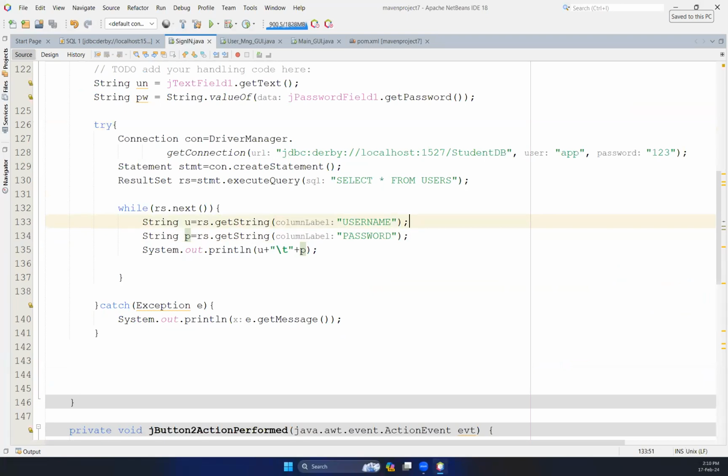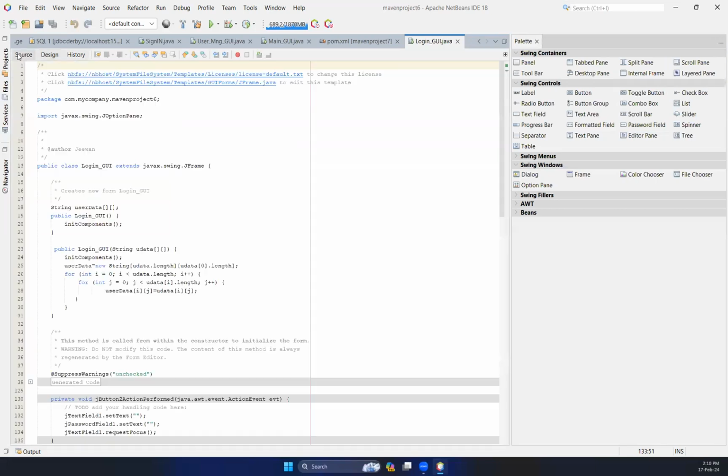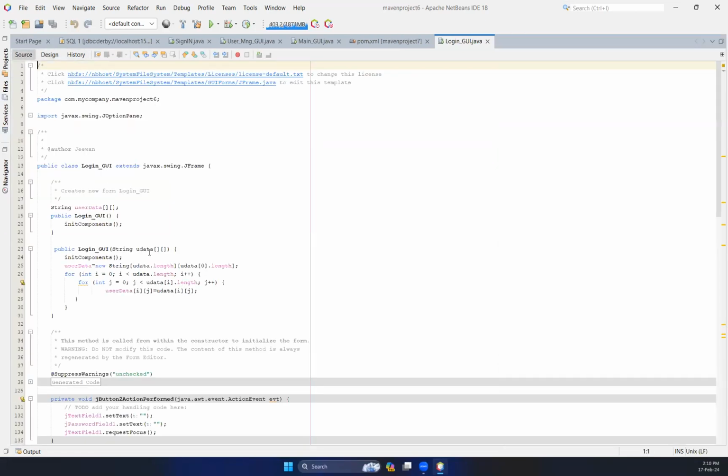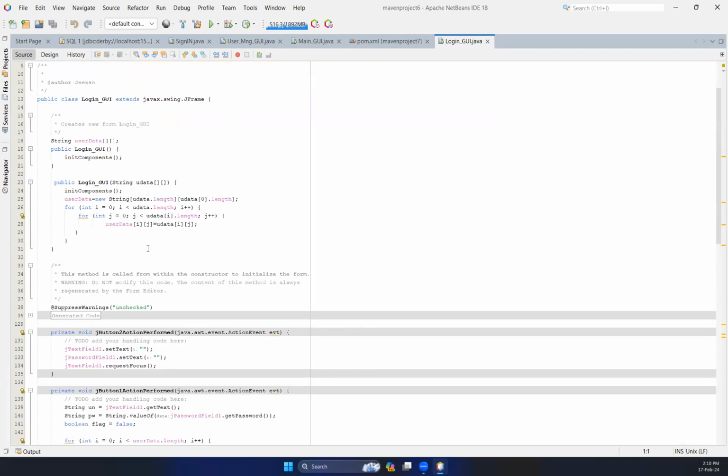Now it's a matter of checking how to check whether the username and password are matching. In order to do that, I'll be using the previous week's code that I have used.